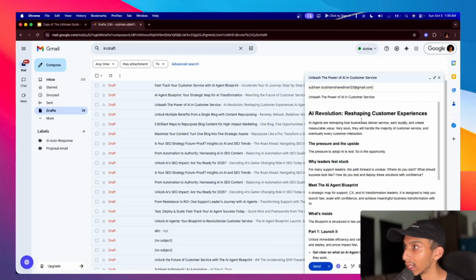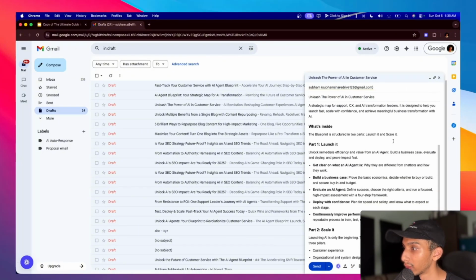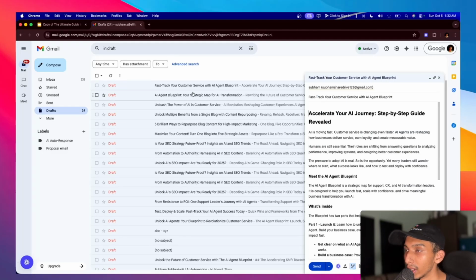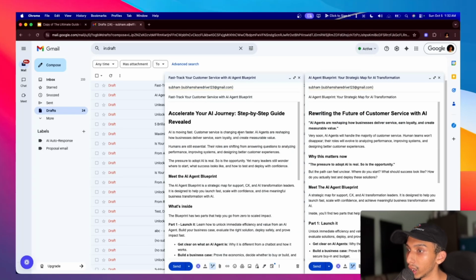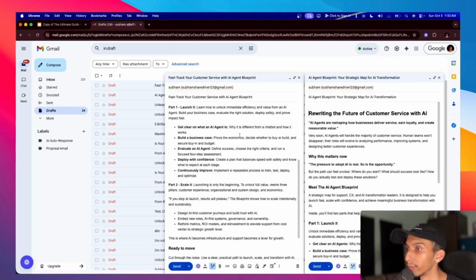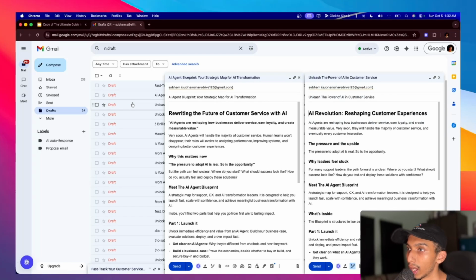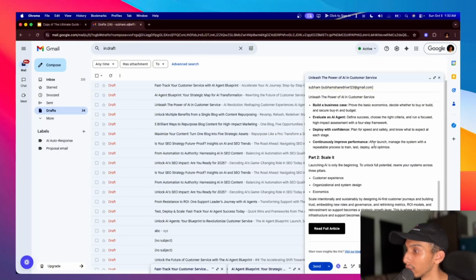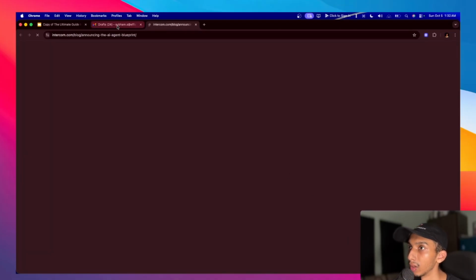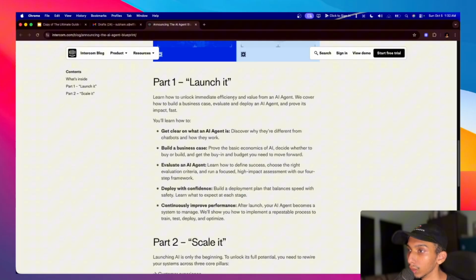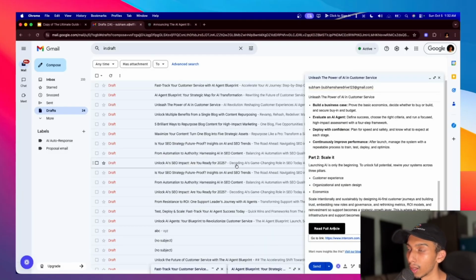So this is how it has written the newsletters. Let me show you the next one. You can pause and read it, by the way. So let's open the next one and see what it has written over here. It's pretty similar, but in a different way, which looks nice. And this is the last one. So this is how it has written this one as well. And there is this button over here. If you click this button, it will take you to that particular blog post. So this is how the system generates the newsletters.